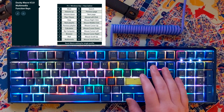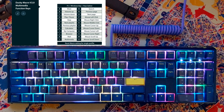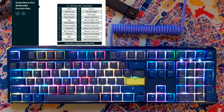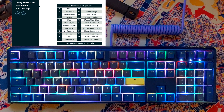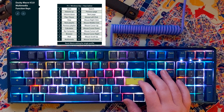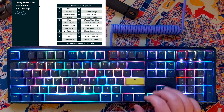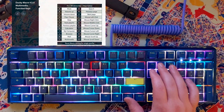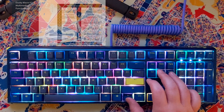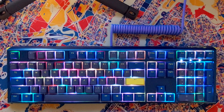Now I can demo this — I can just turn on some random music and go to the next track. We can mute. We can turn the volume up, turn the volume down. We go to the next track. So those are the six bindings that I like to use.